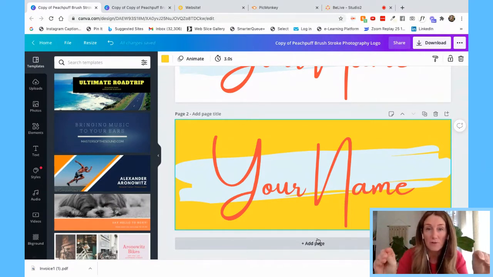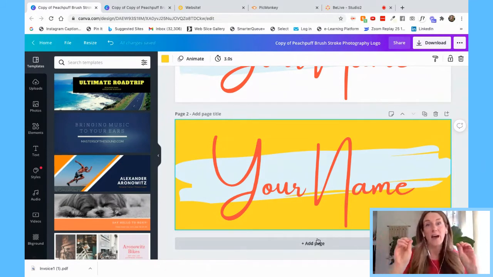So if you're creating your own logo in Canva, it is worth it to go ahead and upgrade to Canva Pro so that you can save your file as a transparent image, which will, again, give you that nice clean look and allow you to have that logo kind of fit in with your background heading color instead of stand out like a sticker kind of placed on top of it.